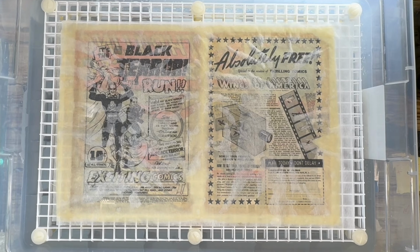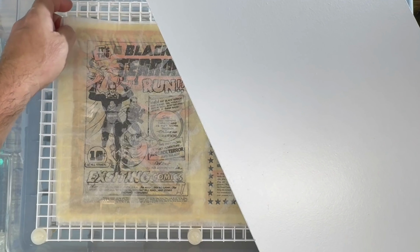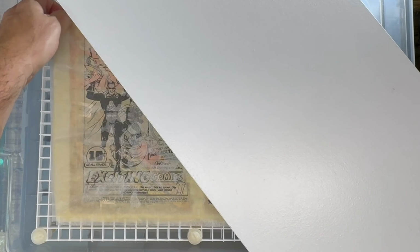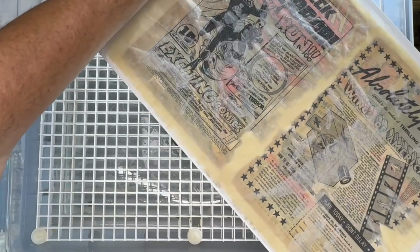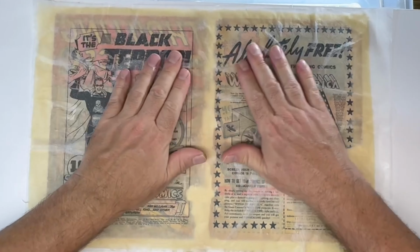Exciting comics. This was a really fun leaf casting project, in my opinion, and I think we did a very nice job. So what are we going to do? What I want to do is just take the cover right from the leaf casting table, and we're going to put it flat on my shelving unit, just like this.